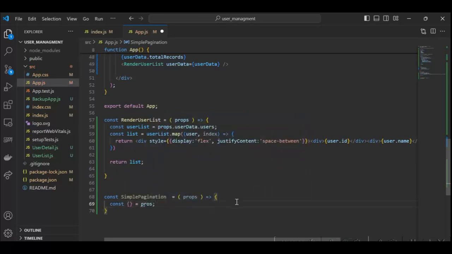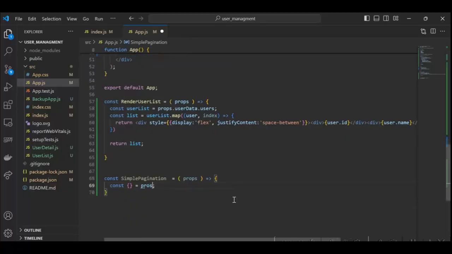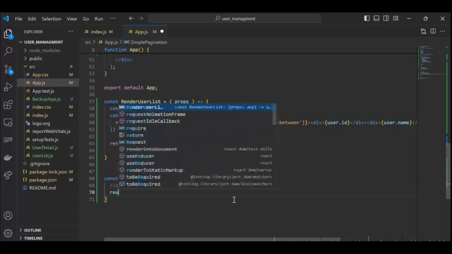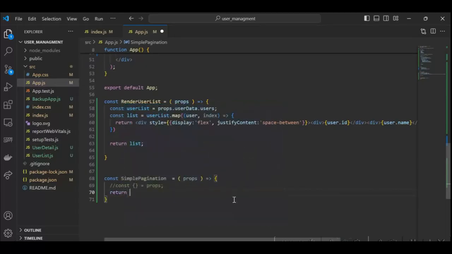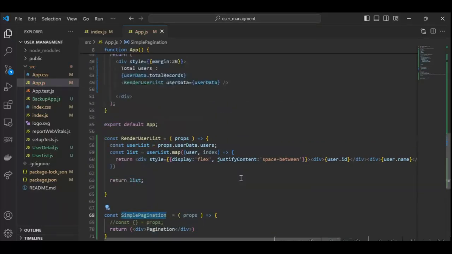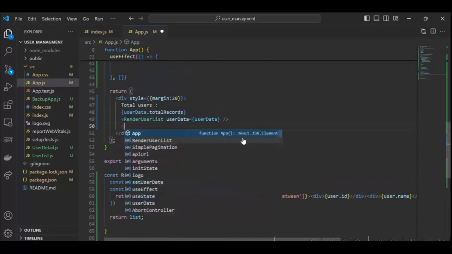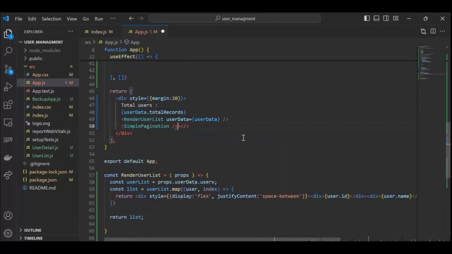So what values we will pass in these props, that we will extract from this component. So currently we can comment it and we can pass some random values. For test, we can pass here pagination and then we can use this component after this list.